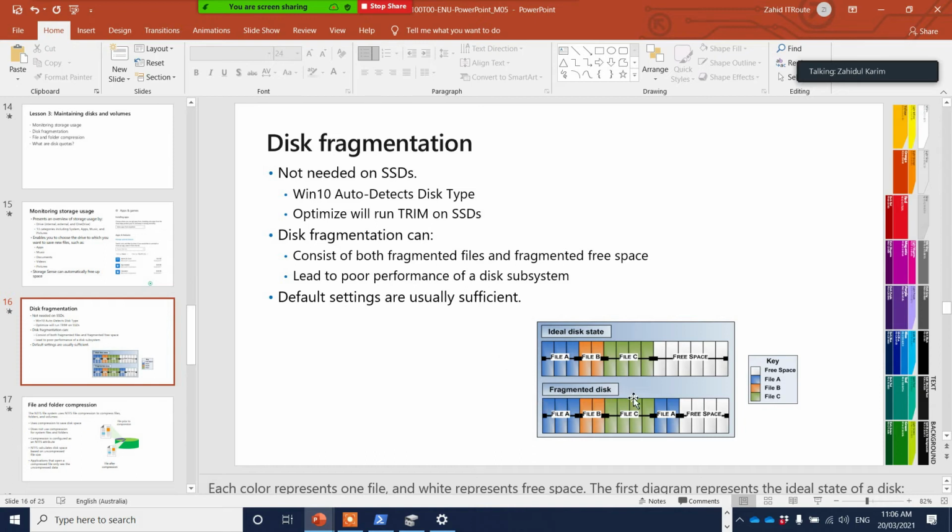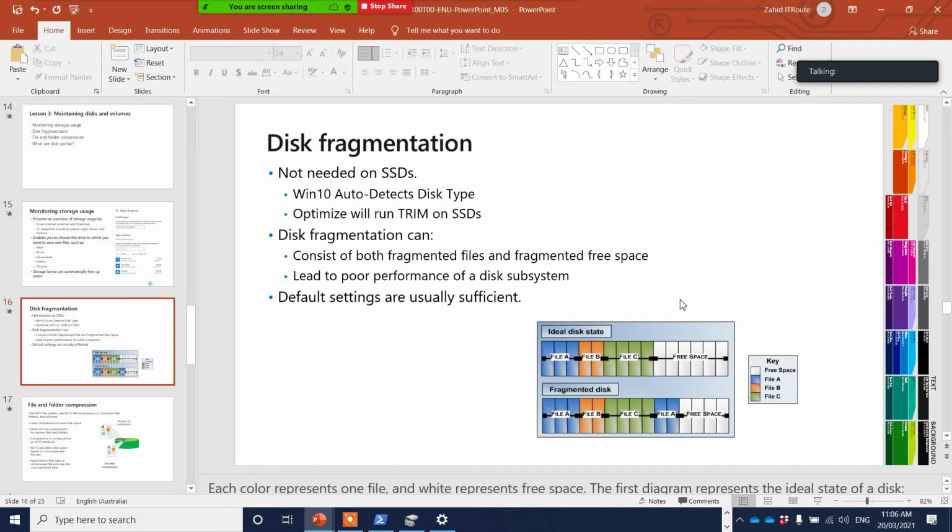So in a fragmented disk, you can see file A, file B, file C, again file A here, and then free space. But in an ideal disk, you have file A, file B, file C, and then free space, right? Fragmented means something here, something there, everywhere. But ideally everything should be organized properly. So that is the ideal disk state.